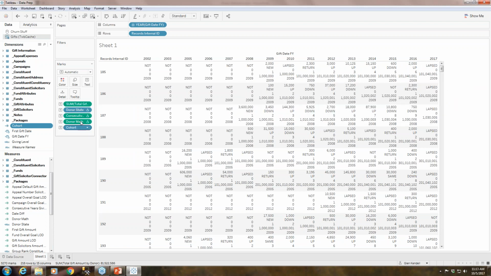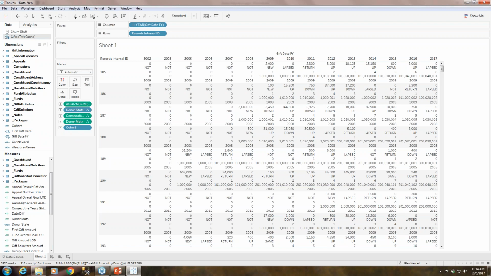So I'm almost done with my data prep part right here. The only other thing I want to do is edit in shelf for this particular thing and add a ZN around this value of the total amount given. And what that does is it basically says if there's a null value, if there's nothing in there for it, just put a 0 in. So that way my data has at least zeros in it for all of those possibilities.